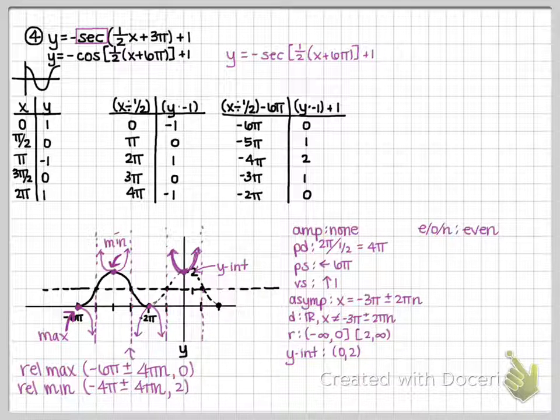Okay. That's it for our reciprocal functions. So again, you can go through and memorize or find the points for the original and then just do it that way. Or if you want to do the ripping and the flipping, you really only have to memorize sine, cosine, and tangent.